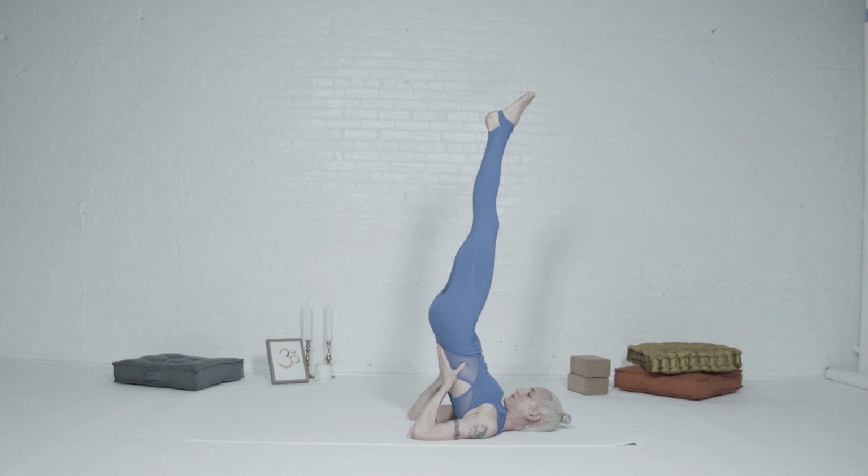Now close your eyes and concentrate in the base of your throat. Allow your breath to normalize. The breath should be smooth and even. The mind relaxed. If we hold this posture for a few more moments, you'll notice that the exhale becomes more complete, releasing tension in the lung organ.